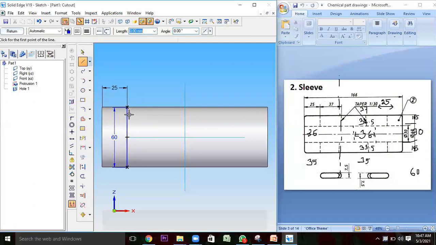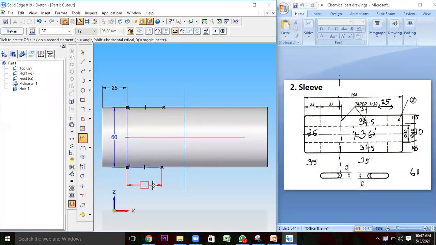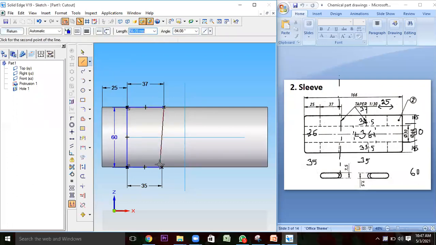And here I'm going to create a line which is 37, and I'm going to create a line from this point to this point as 35, and also I'm going to join these two ends.